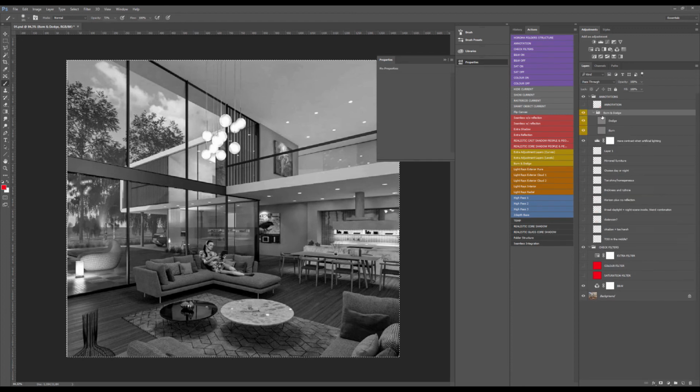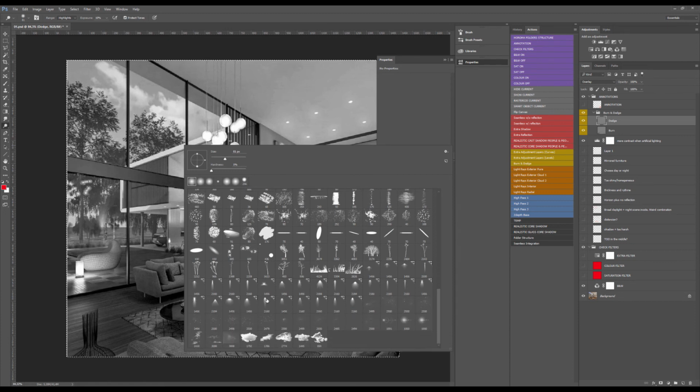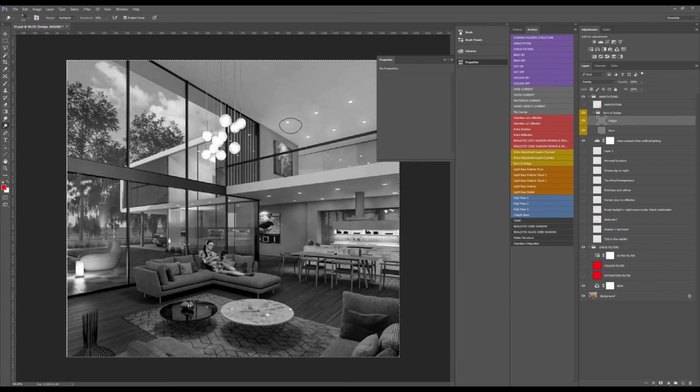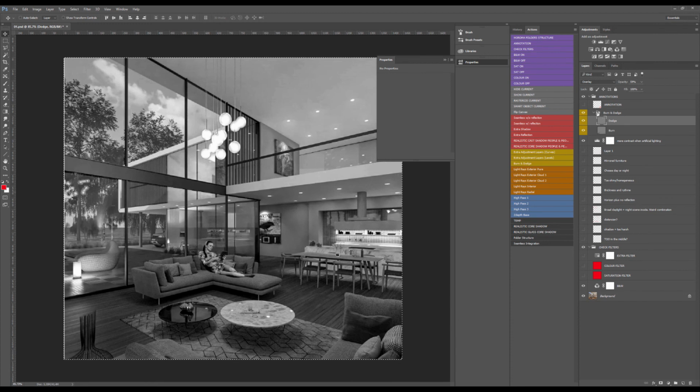You can have a little bit of fun with burn and dodge. The burn tool is useful if you want to create some differentiation in the texture and things like that. And the dodge tool can be interesting if you want to create some sort of bloom effect on your spotlights here. Here I'm using the dodge tool with a simple brush, but you could try an IES light brush or something similar. Could be quite fun. The idea is to still be quite subtle, because otherwise it looks really fake. I think that's pretty much it.